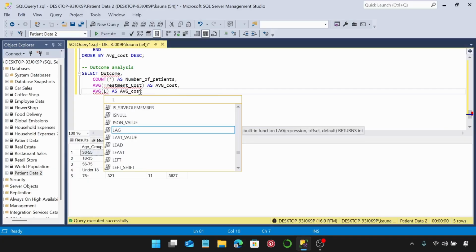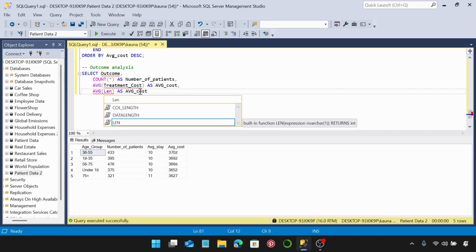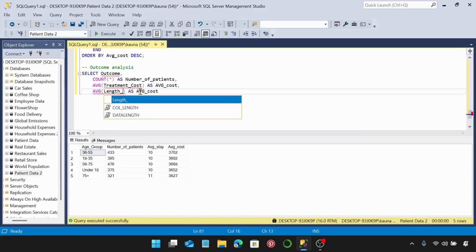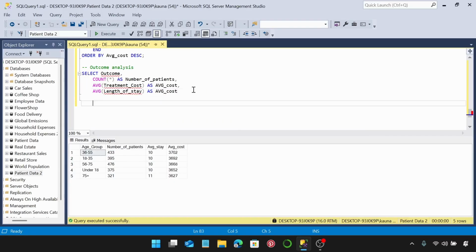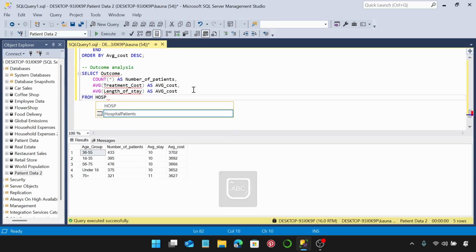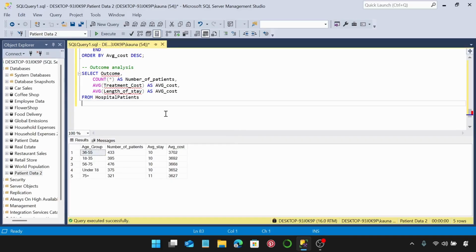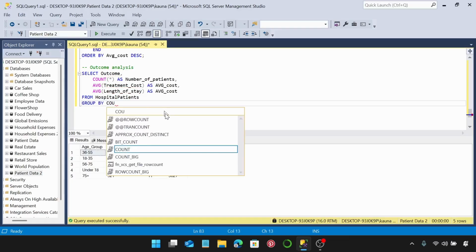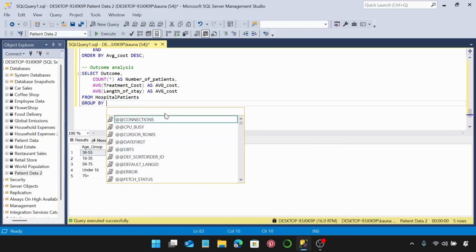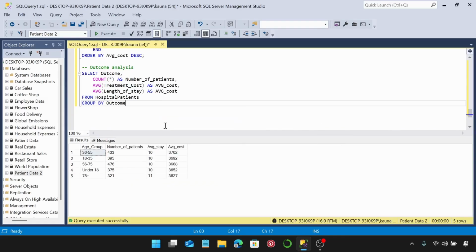So let's do length of stay, and we're going to reference our column, which is going to be the hospital patients, and then we're going to group by outcome, and I'm going to run this.